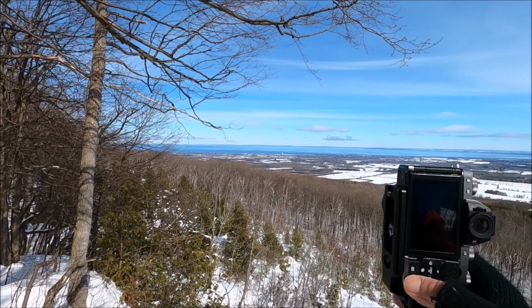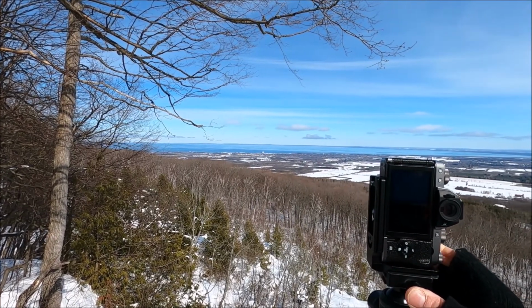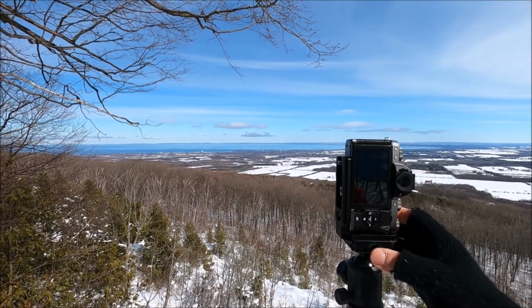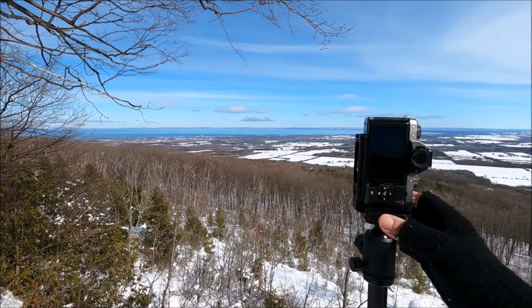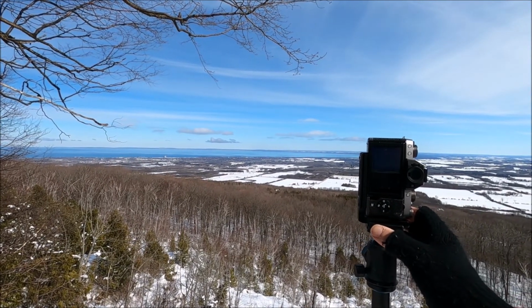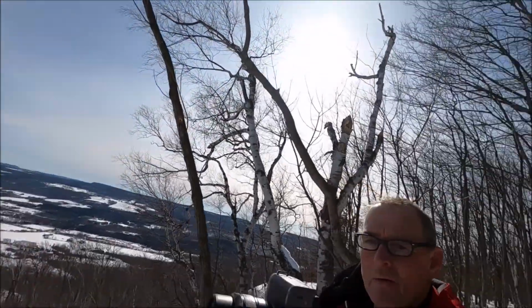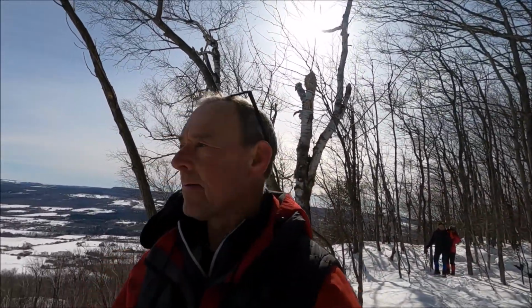Move to the right, allowing about a 30% overlap. Second image. Moving to the right again, allowing about a 30% overlap. That'll help stitch in Lightroom or Photoshop or whatever your editing software is of choice. Again, is that fourth or fifth image? Not sure. I think that was the fourth. One more. Over we go. You know what? And maybe just one more. Over we go. Just in case. Now, I'm going to take one more image of you guys because you're so amazing. And it also tells me where my panorama ends.